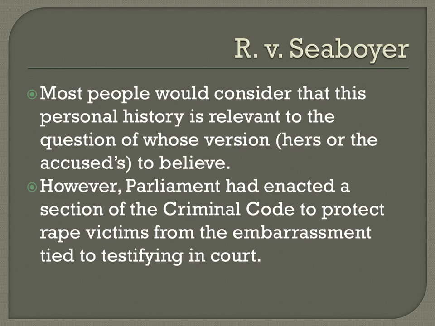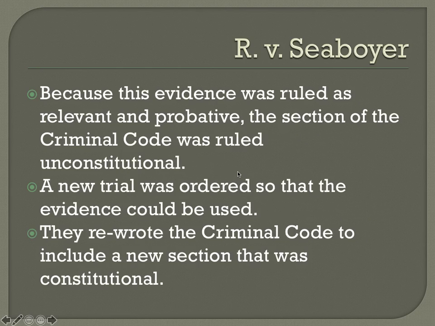Now, the problem here in Seaboyer is that even though you have this shield in place to try to protect people who are just getting ripped apart on the stand when they have the bravery to come and testify, now you have somebody in a case where, well, this probably actually would be really relevant information. And the Supreme Court agreed. It went to the Supreme Court, and the Supreme Court decided that because this specific evidence was relevant and probative to the specific case, the section of the criminal code was getting in the way of somebody's right to a fair trial, and this was unconstitutional under the Charter.